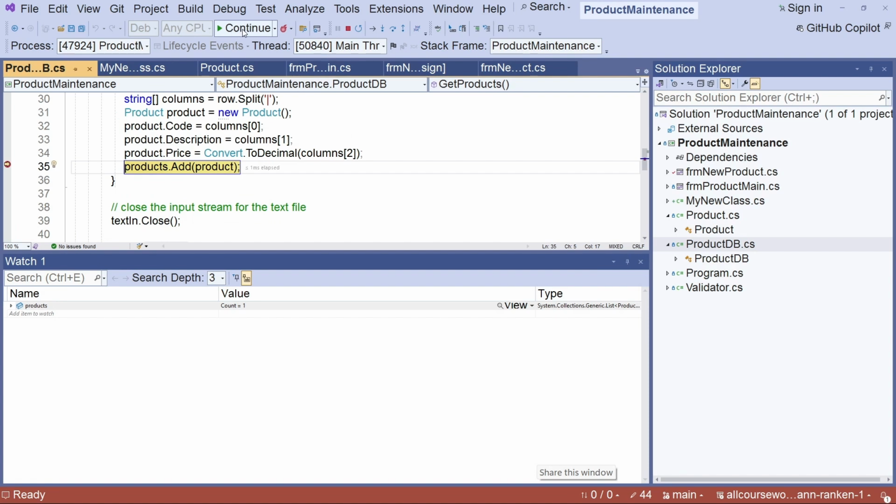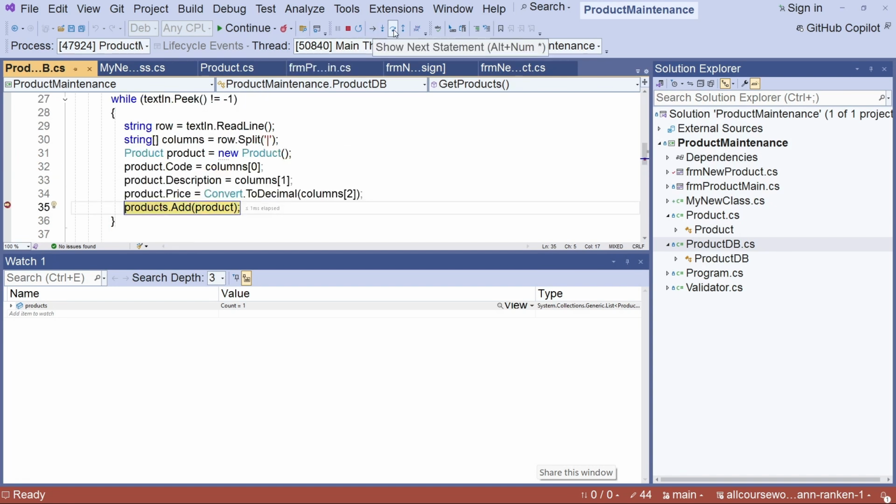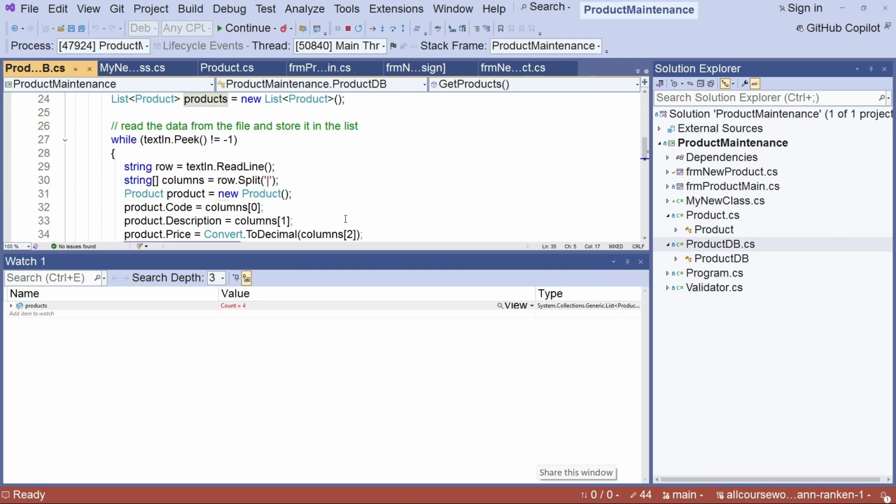If you hit continue, it's just going to continue to the next breakpoint, right? If not, if you click here and just keep going with step over, it's just going to go to the next line, next line. But if you have a breakpoint, especially if you've got a loop, it's going to keep coming back to here until it's done. So in this case, you keep on adding to that.